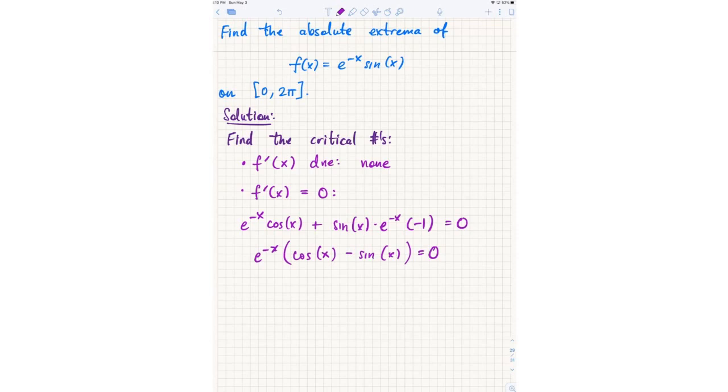Okay, so how do I solve this equation? I set it equal to 0. What would be my next few steps here? All right, what do we do when I have an expression that's already factored and that equals 0? Set each term equal to 0, right? If a product equals 0, that means at least one of the factors has to be 0. Okay, so let's go one by one. So let's look at the first equation, e to the minus x equals 0.